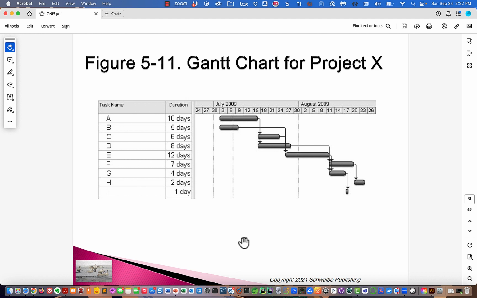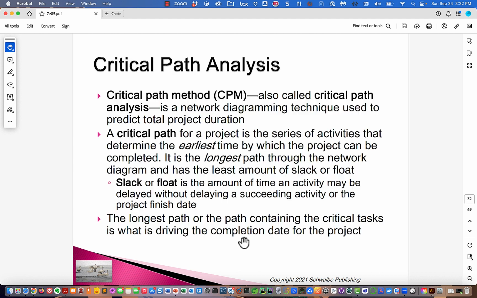So now, having said that, I'll move on to critical path analysis. At some point, okay, you figure out your staffing and you level your schedule, okay, and you have a schedule.